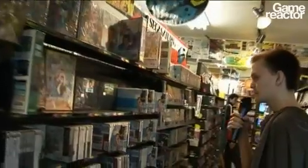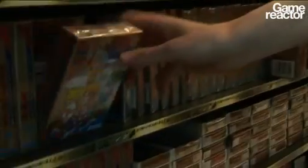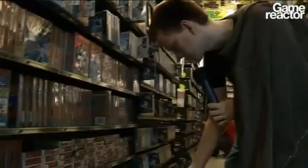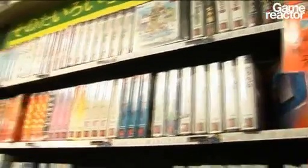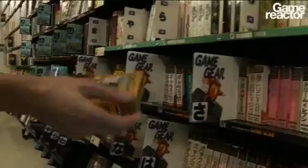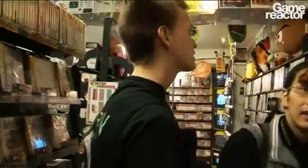There are some Neo Geo games here — Neo Geo CD games. Here we have the Mark III and Master System games: Alien Syndrome, Afterburner, Wonderboy in Monsterland, which was the first Monster World game. On the right side we've got some Neo Geo Pocket stuff — this is the Neo Geo Pocket Color — and below we have some WonderSwan titles. A lot of Final Fantasy games were released on WonderSwan, from number one to four. And there's G-Lock, the game that came bundled with the Game Gear, a real classic.